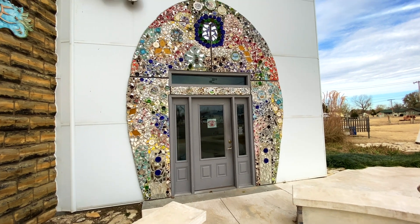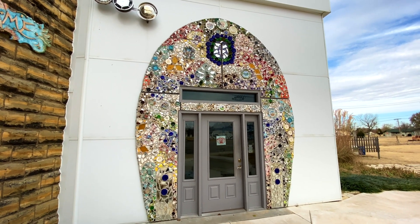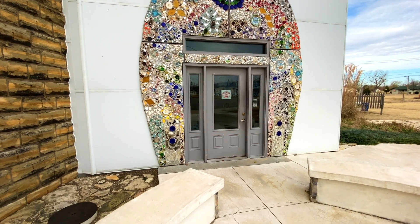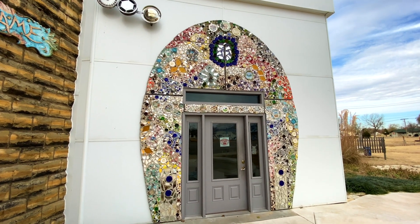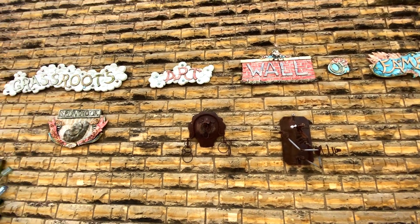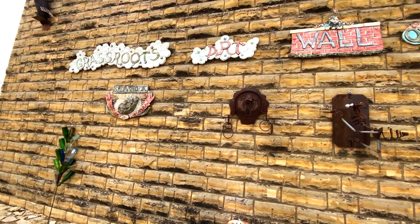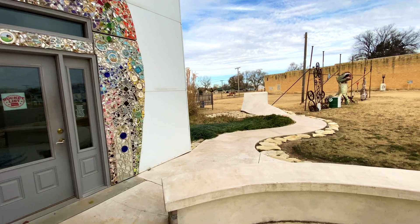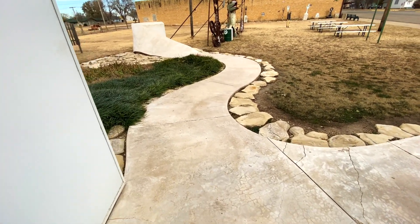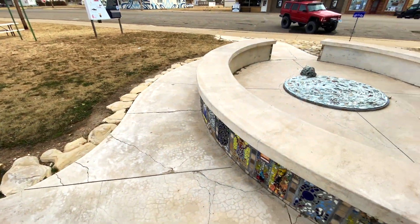There's even a little dog drinking out of the toilet — toilet water, that's funny! Here is the giant toilet seat — it's a mosaic made out of all kinds of things: glass and more. It's pretty amazing to see. This is an art exhibit in itself, man — that's why they did it, grassroots right here. Here's the Grassroots Art Wall of Fame. Let's check out the giant toilet paper roll — it's unwrapped like the sidewalk.